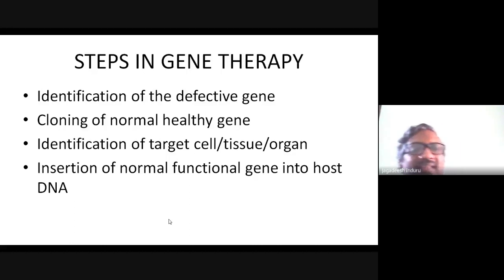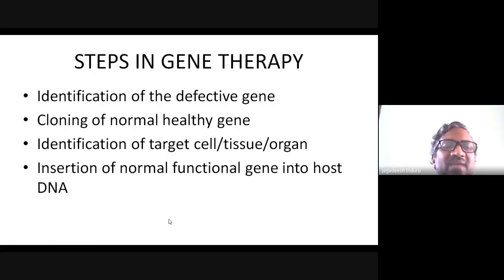So where we want to make this particular cloned gene available, we will use the delivery systems to insert this normal functional gene into the host DNA. It means we have the identification, we have simulated techniques, we have the cloning, we have laboratory techniques, and we know the identification of the cell having a specific part with a defect. We can easily say which portion we need to target.